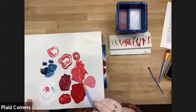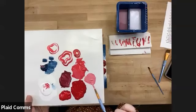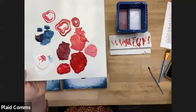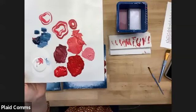So we took our pale red and we took a scoop of that and we added some more white to it. So we have this nice bubblegum pink color. Yep, I think we're good.